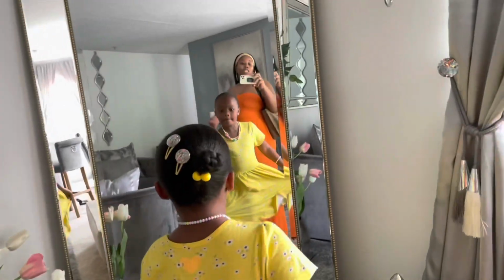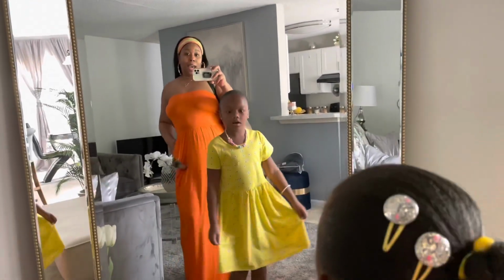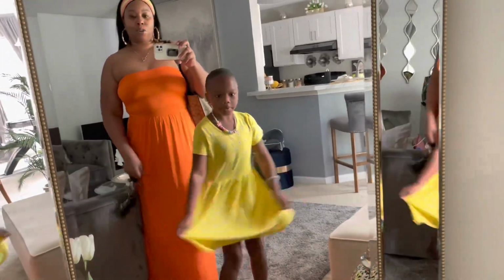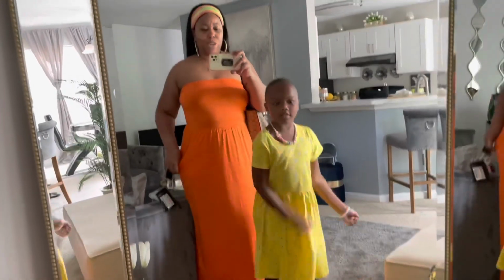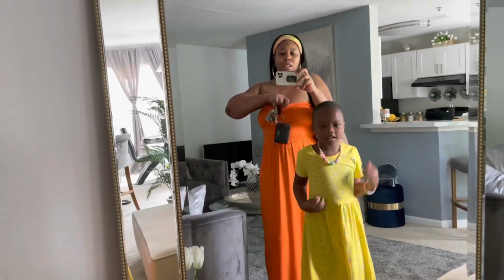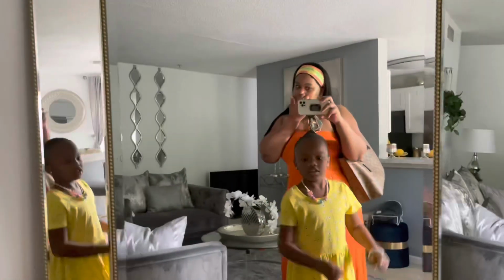Look at her. And me, of course, y'all, I ain't got on nothing to hold my stomach in, okay? I don't care, it's too hot for all them undergarments. So this is what I got on. I have on an orange maxi dress. Now I have a blue one exactly like this. Yeah, I wore that in my video about a week ago. It's just a blue maxi dress. And of course you gotta have on your little something under that. And then I just put on my headband. This is a lace wig, okay?